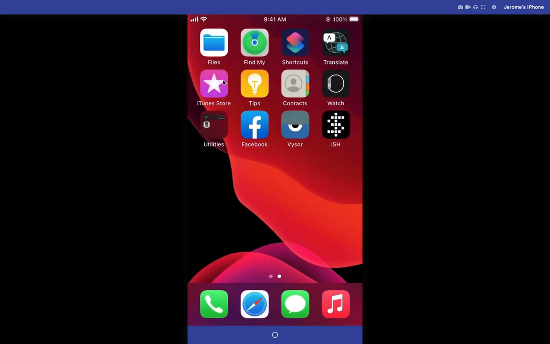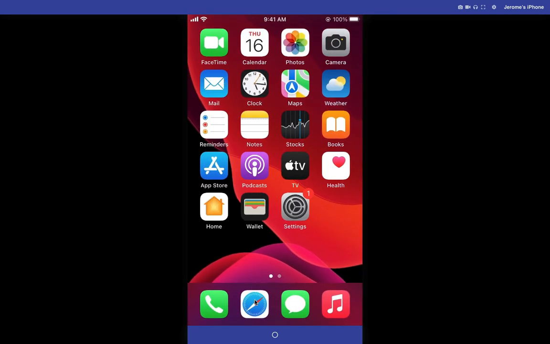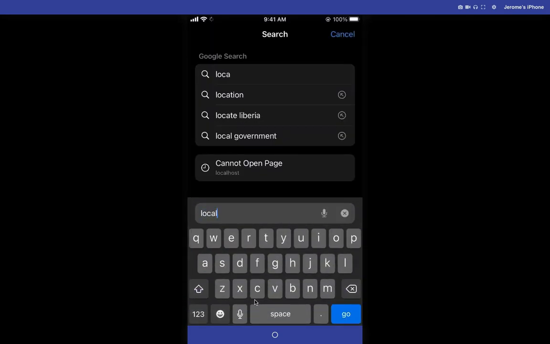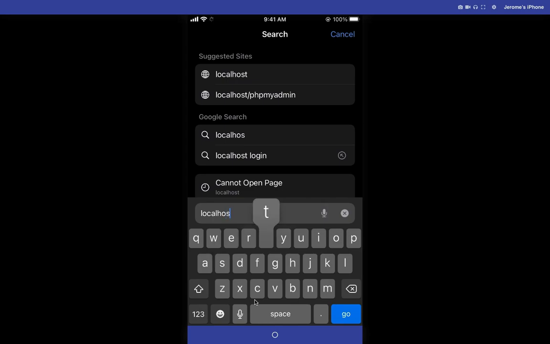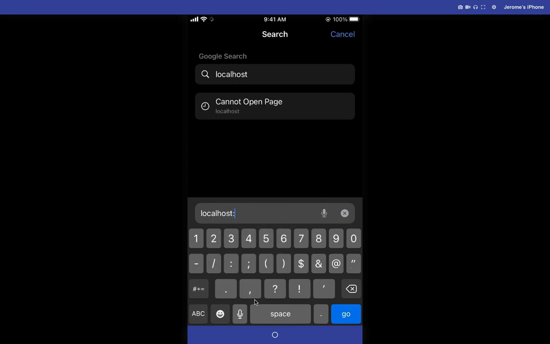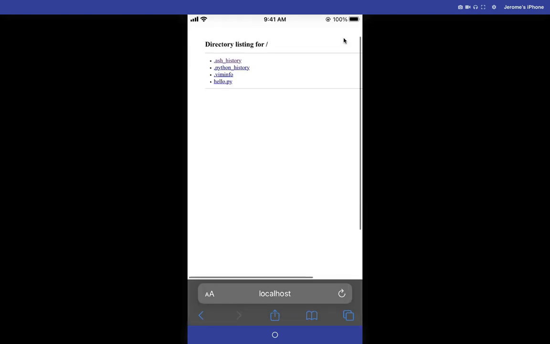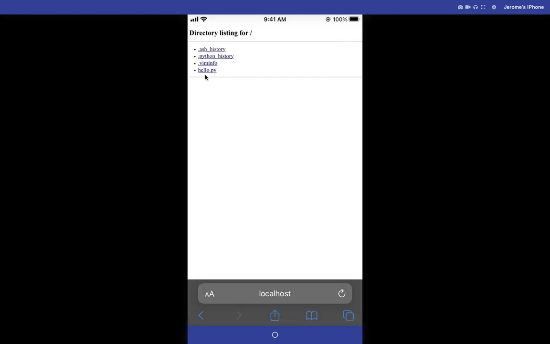So I will open the Safari browser, or any browser installed on your phone, and type in localhost, which is the same as the address we saw without the port number, and I'll add a colon and specify the port number that the web server is running on, which is 8000. And when I go to this address, I'm going to see all the files in the root directory or folder. This means I can save my website files in the same folder and I can view them in the browser once I have the web server running.